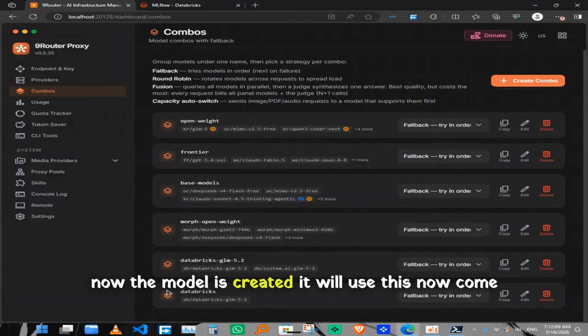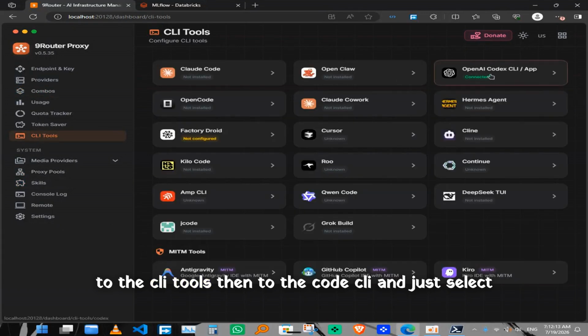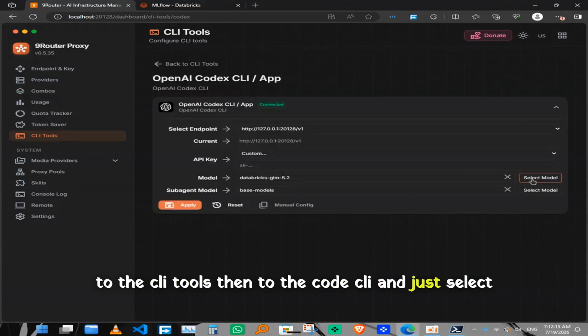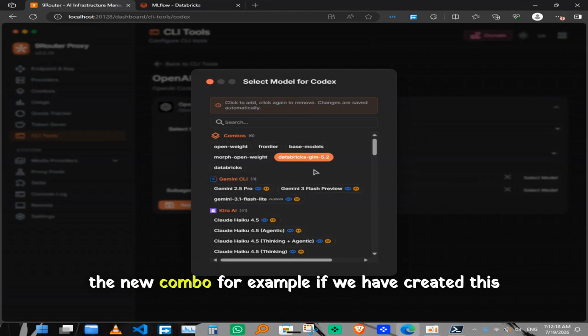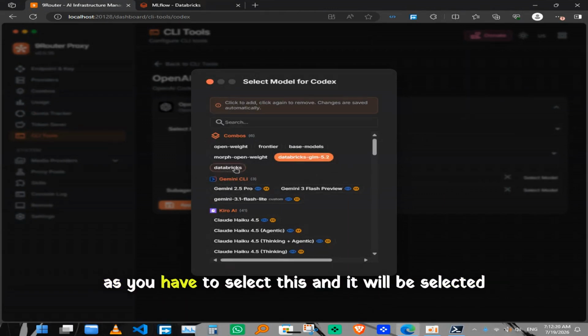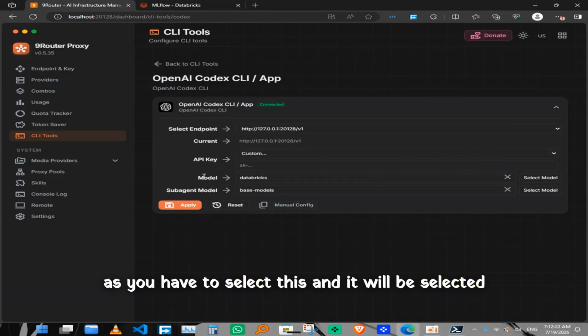Now the model is created, it will use this. Now come to the CLI tools, then to the Codex CLI, and select the new combo. For example, if we have created this, you have to select this, and it will be selected.